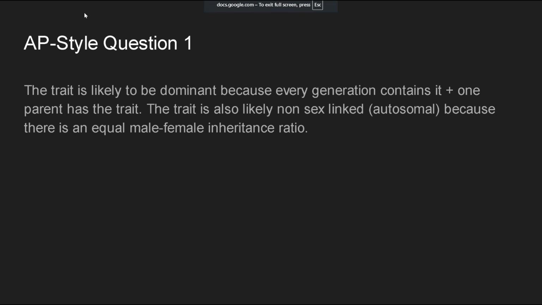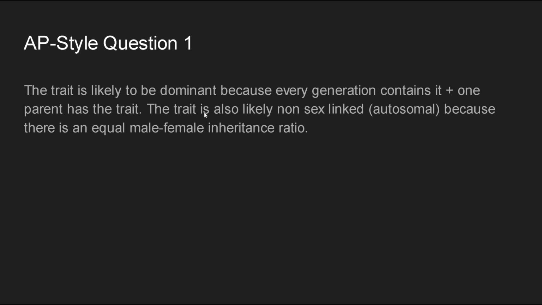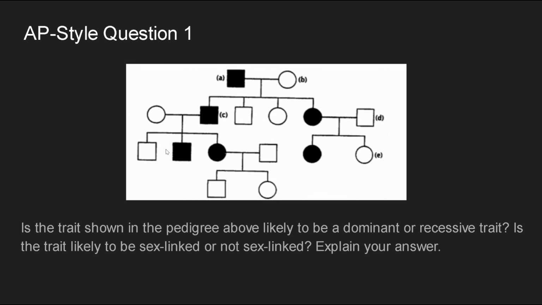So the trait is likely to be dominant because every generation contains it, and for each affected child, there's at least one affected parent that goes along. The trait is also likely non-sex linked or autosomal because there's an equal male to female inheritance ratio. For 3 females, we can also see 3 males inherited it.